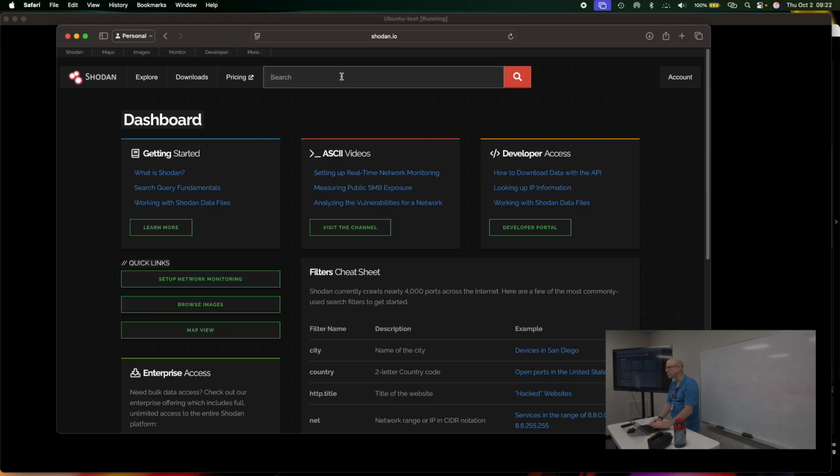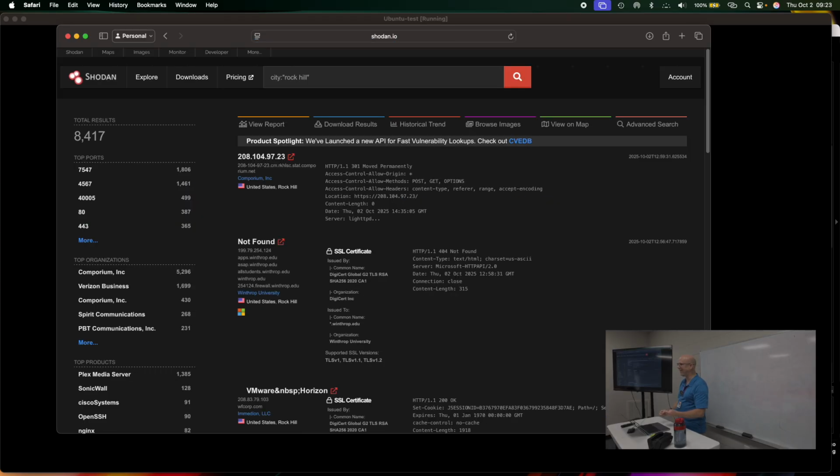So when you're up here, we can do simple things. We can look for stuff in Rock Hill. Why not, right? Notice how we're searching, and how the Google Dorks versus this kind of works, you've got the identifier and what you're looking for. Let's look for Rock Hill. Do you think there's any computers in Rock Hill that Shodan would know about? I mean, little Rock Hill, no one knows about Rock Hill. Shodan sure does. It knows everything about Rock Hill.